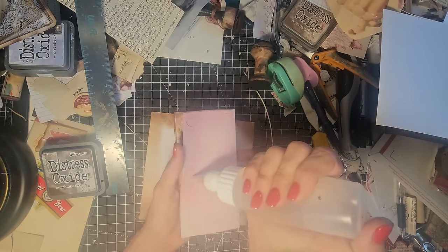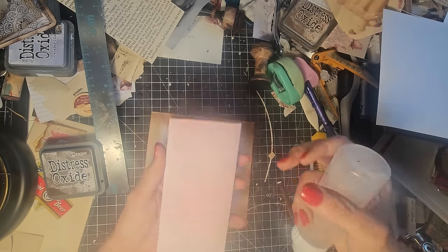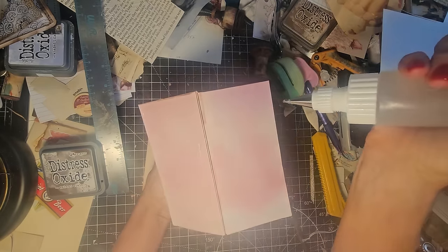All right, here we go. All right, around the sides. And I can actually hold it by its middle stuff. Here we go.